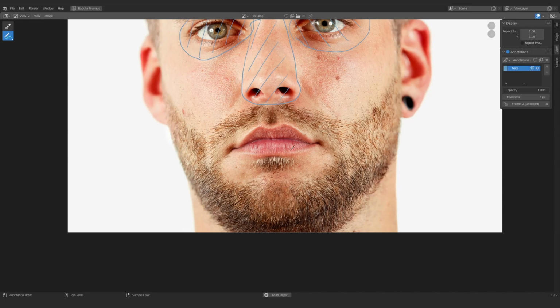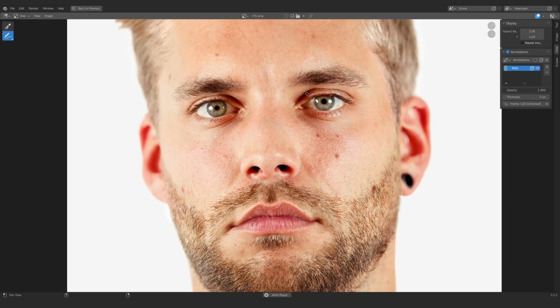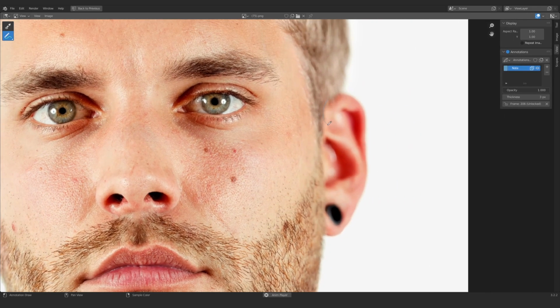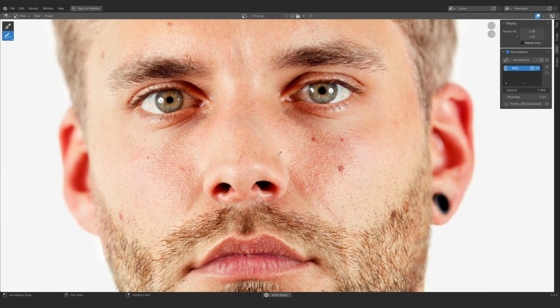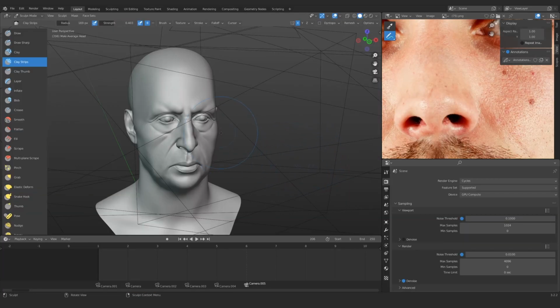Other than that, the forehead is gonna have the pores. In the beard, oh yes, on the neck, we are not gonna have any of the pores as well. And in the ears, actually, you can have pores in the ears, but the strength should not be as high as we have on the cheeks. So you technically can have the pores in the ears, but make sure that the strength is not too much. So yes, this is basically the reason where we want our pores and where we don't want our pores. And yeah, that's basically it for this video.